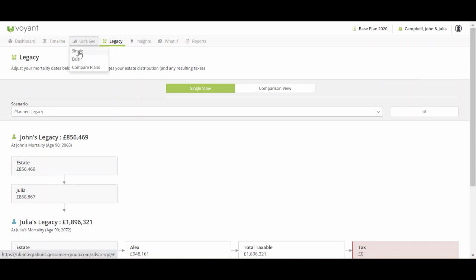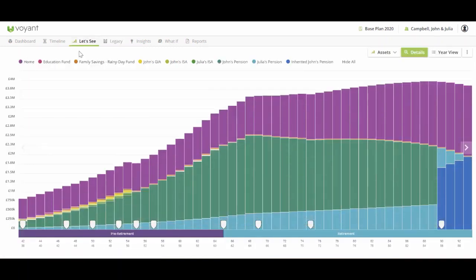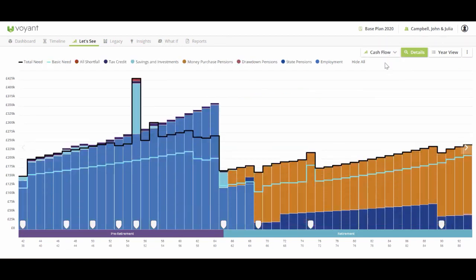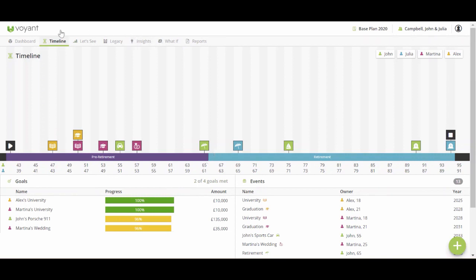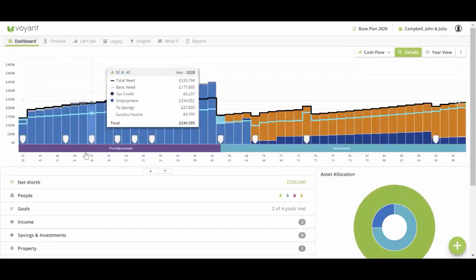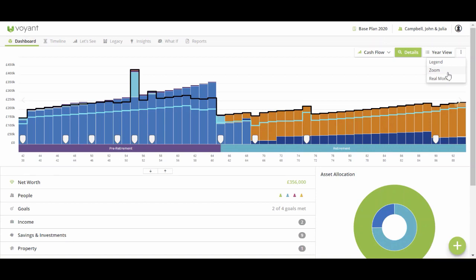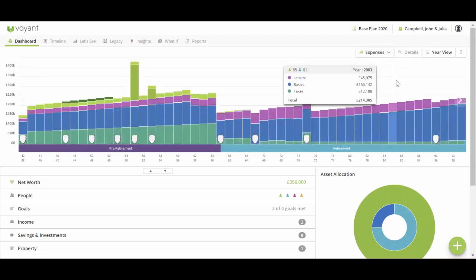The redesign of the charts in AdviserGo also includes several subtle but very important usability improvements, which promise to make presentation and navigation simpler and quicker. When you first open AdviserGo, notice a subtle difference in the way the charts load. The bars will now fill up the chart from bottom to top. The stages beneath the charts have also been given more padding, maintaining a more consistent look that matches the stages on the timeline screen. This additional space will also make the stages much easier to click when using the new Time Zoom feature. Chart selection has also been made quicker and more intuitive using a new drop-down menu.